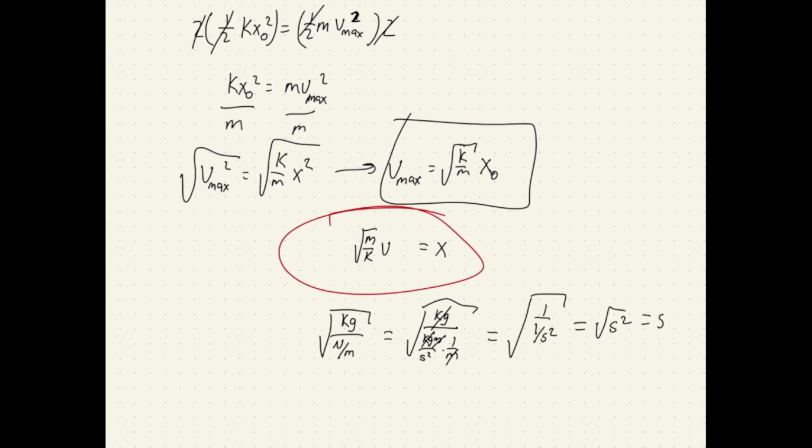Why am I talking about this square root thing, and why does it have units of seconds? Well, there's an answer for that. If you've ever wondered how many seconds it takes to oscillate, you would be wondering about a frequency. It turns out that this square root m over k thing has a special purpose. I'm going to call it omega.